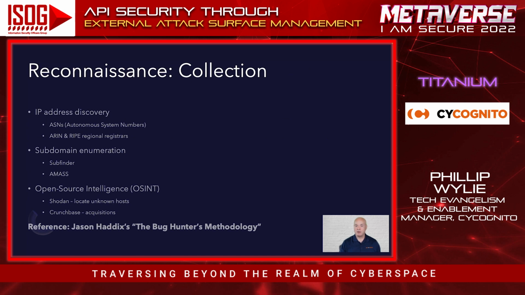So you acquired this new company and you don't realize that they have this other data center that maybe totally got missed, or it could be as small as a server or two. The reference for this is Jason Haddix's The Bug Bounty Methodology, where in bug bounty, they find a lot of bugs by doing thorough reconnaissance and OSINT, discovering all those subdomains and IP addresses out there that may have been missed in mergers and acquisitions data.